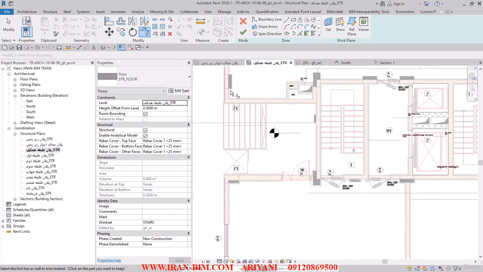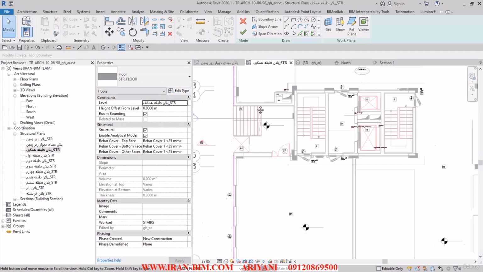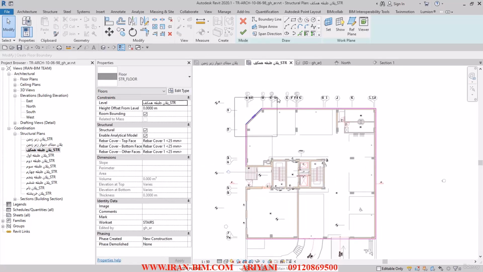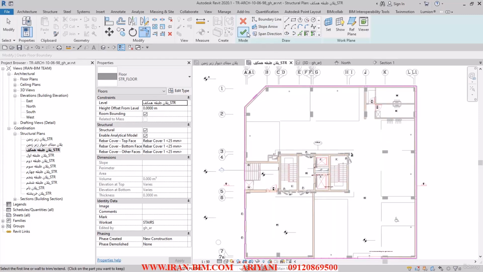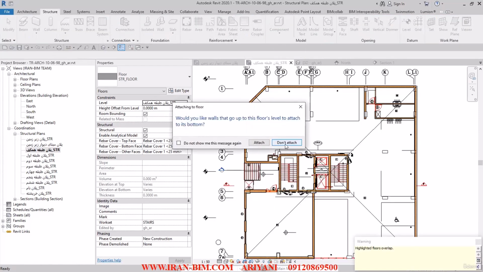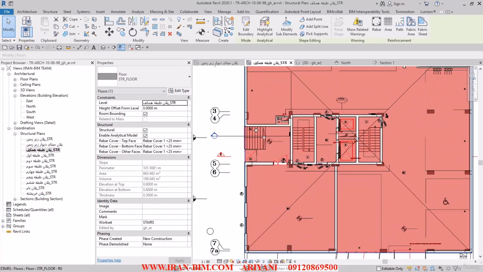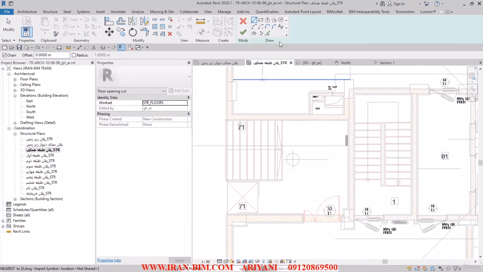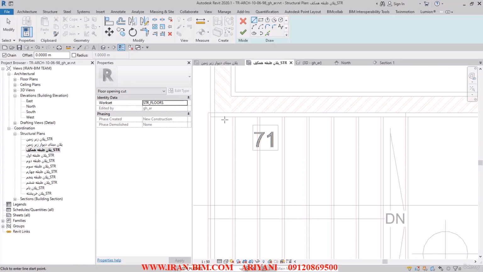this one. And in this part, as you can see, we have some stairs. So what we'll do for now is I make a rectangle over here, and then using some tools, I'll empty this area out in here. So I finish this up over here and I hit don't attach. And then I go over here and using vertical opening tool, I go over here. Let me zoom in.